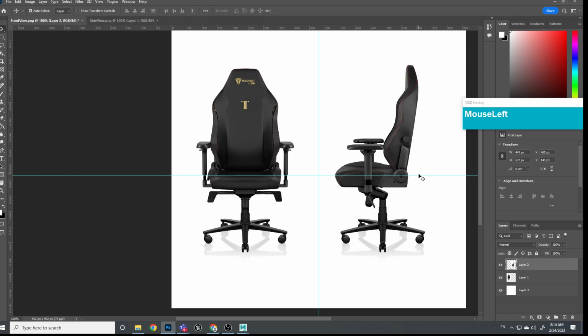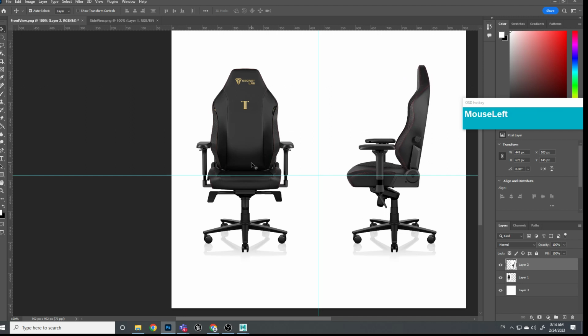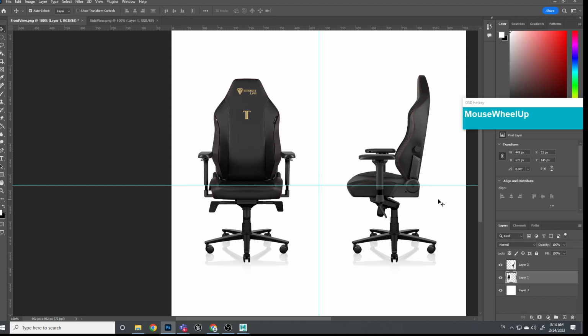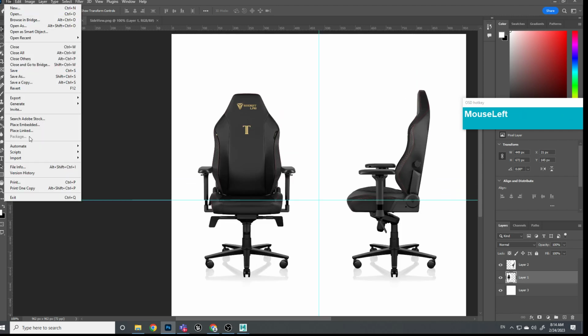For the right image, select the layer. You can use your cursor keys, holding down Shift to increase the amount. Then for the front view, just shift it a little bit toward the center. Okay, so now everything is centralized. I can now save this image or quick export it.